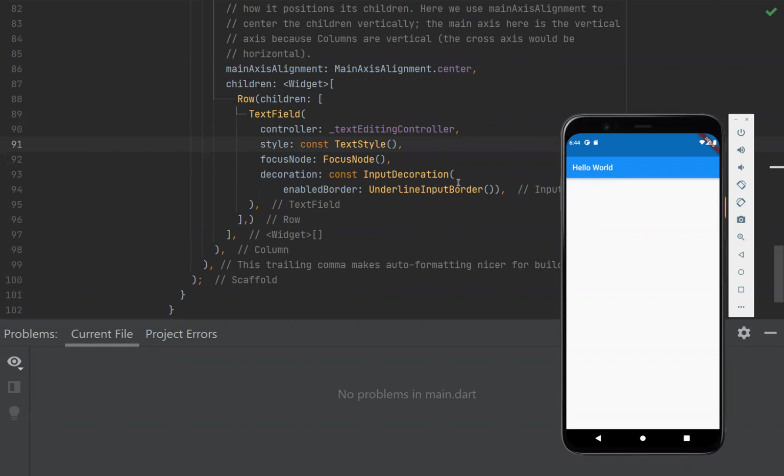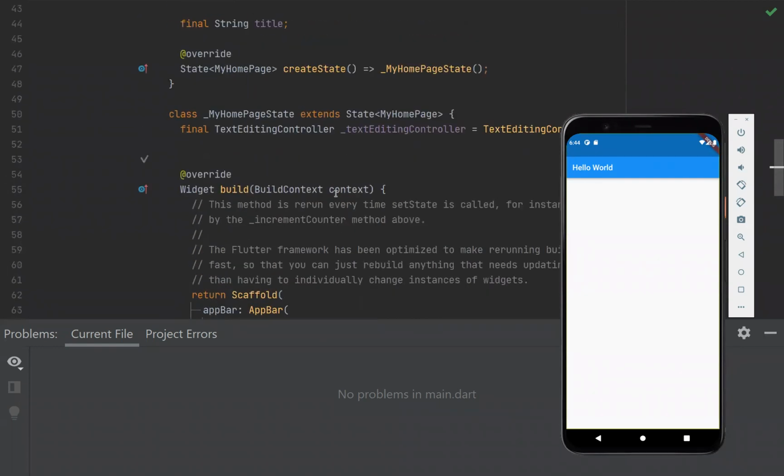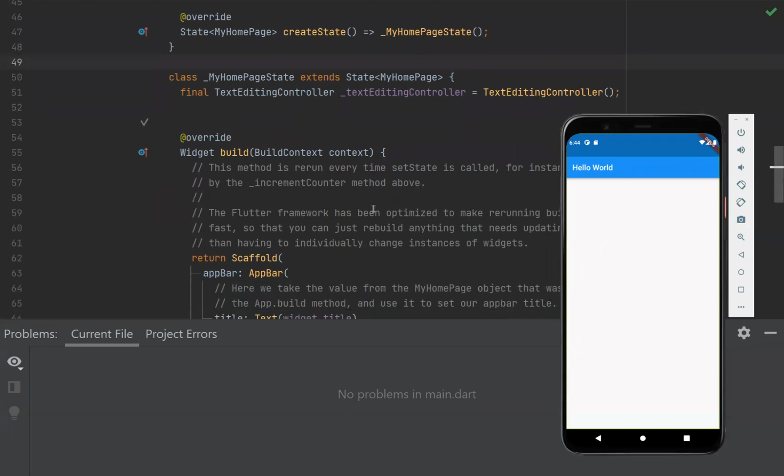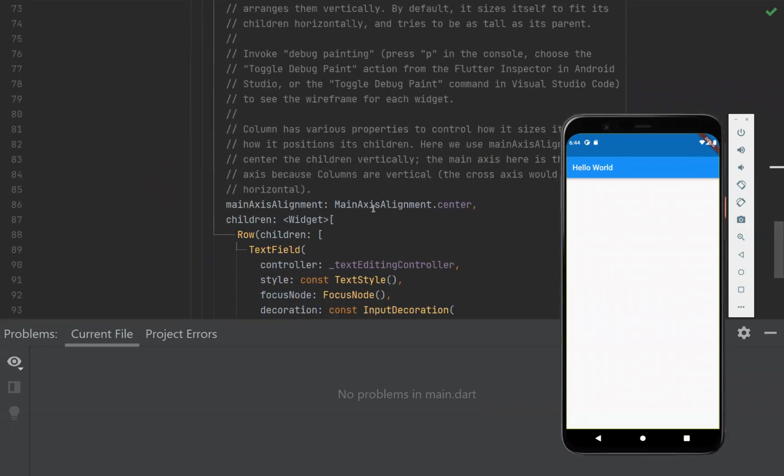Now, where is my text? Oh, I see. Separate row.